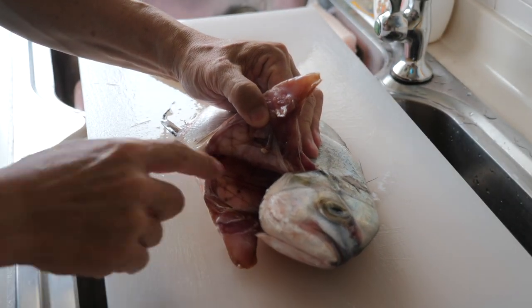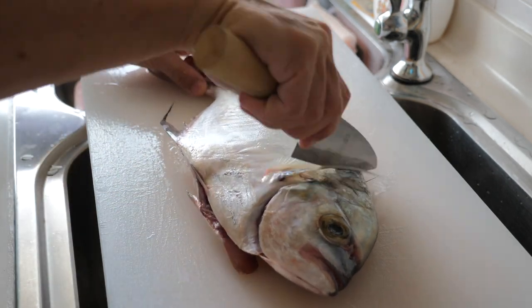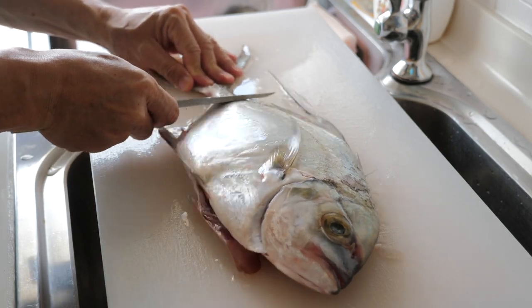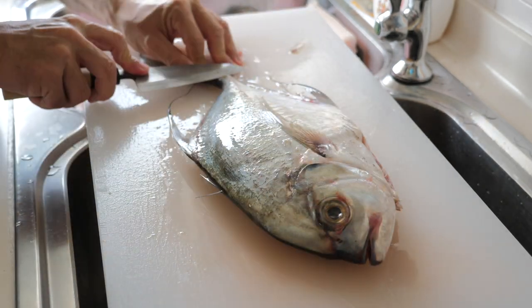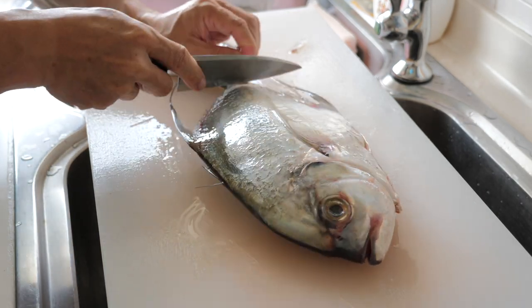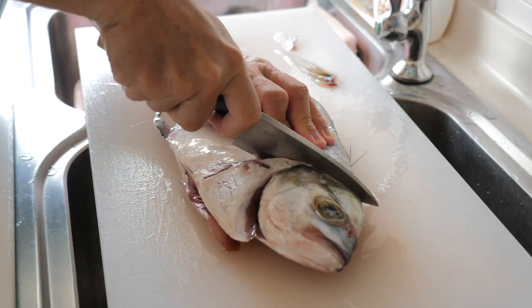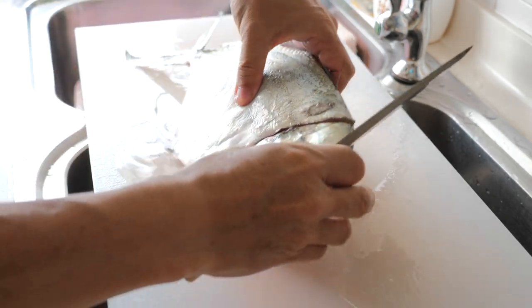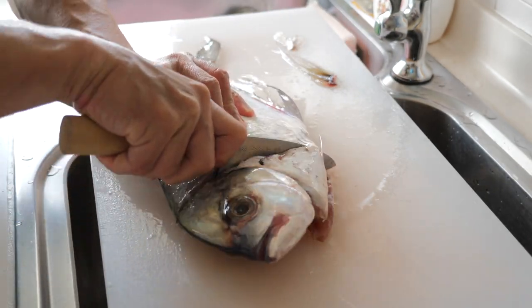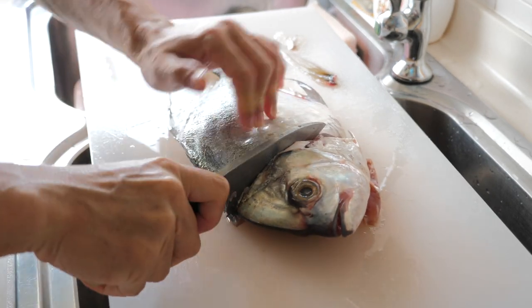My friend has already taken out the guts and the gills for me, so basically what I will do is scrape off some more scales to remove this part. That's it. Now I will fillet the fish.